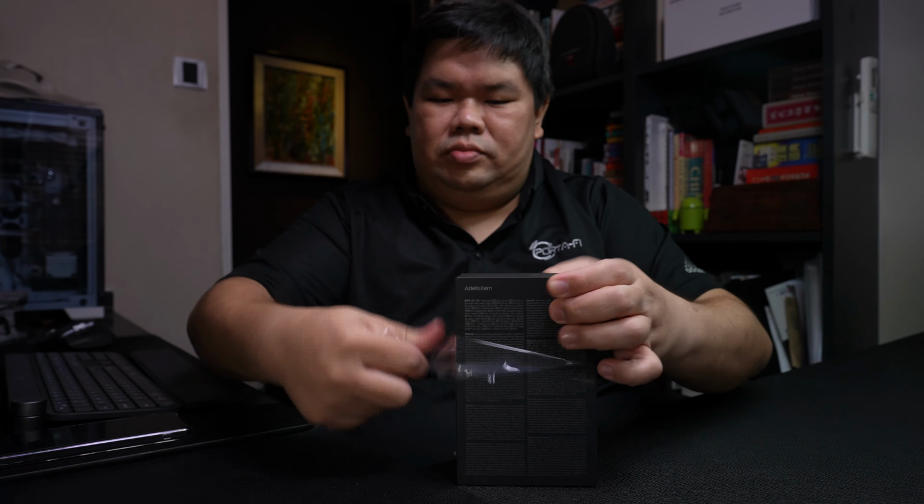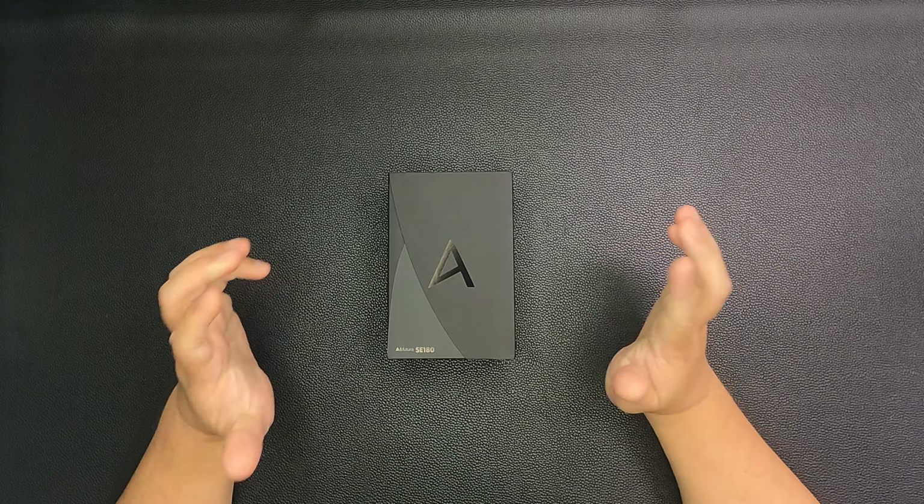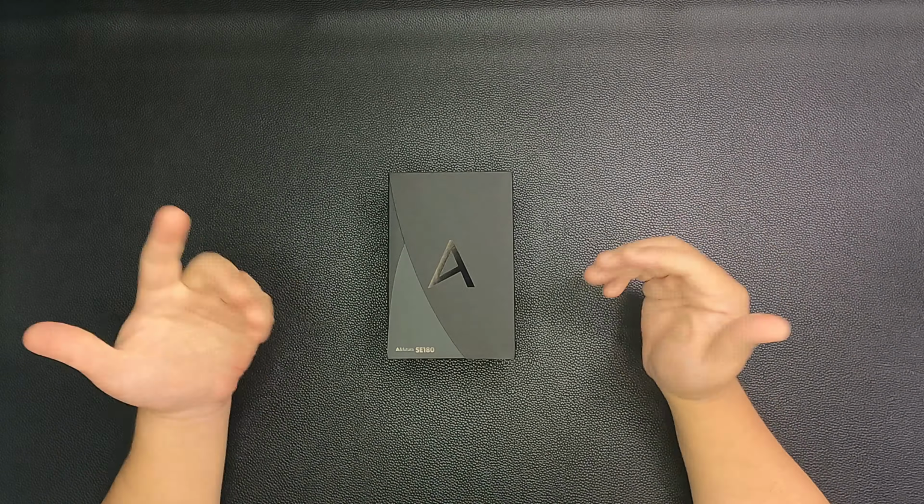Let's first take a look at the external sleeve. It's always a pleasure to look at the packaging from Astell&Kern. It never fails to amaze. Every single packaging is slightly different to give the individual model a character. So here we have, of course, the Astell&Kern logo, the A&futura SE180 model name.